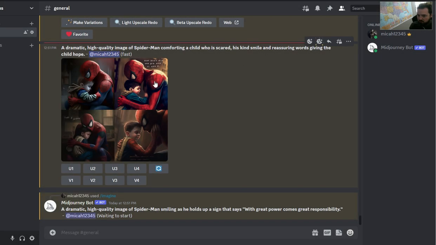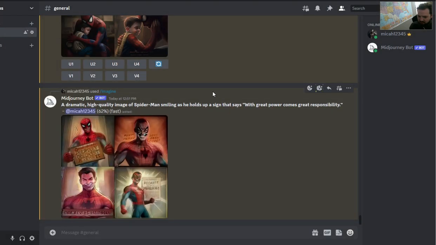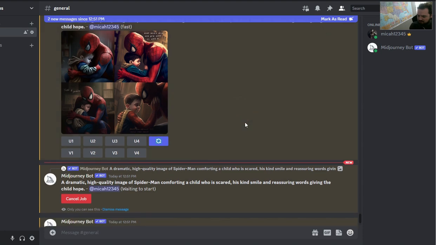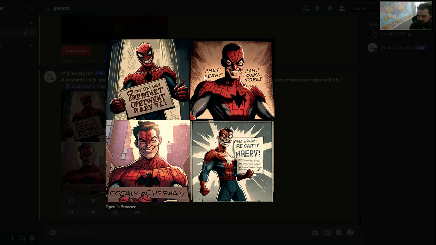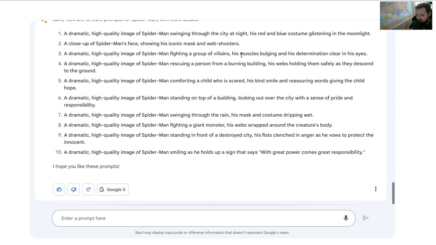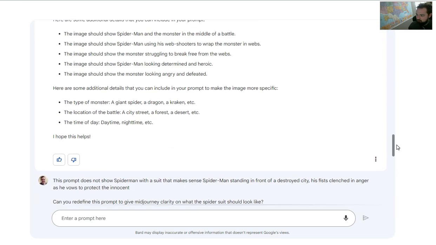The one of Spider-Man comforting a child who is scared. So this is a little bit better, but it's kind of funky with the faces and the hands and the posture. So some of these are okay. And I'm going to respin that just to see if we get any other better variations, but that definitely did not work. This wild looking one, I don't even know what's going on in half of these. And then this smile is just terrifying. And the half face Spider-Man mask is just, it's not it. So anyhow, some of the prompts coming out of Bard, I think I've seen better from Midjourney, but obviously you want to take these prompts and make them a little bit better. But overall, it's just important to know that this is, I think, about the level that Bard's at with these things.